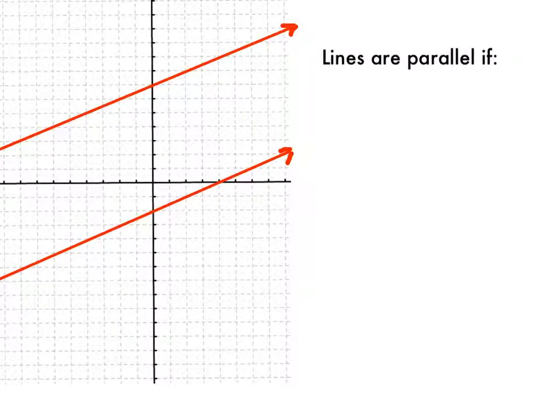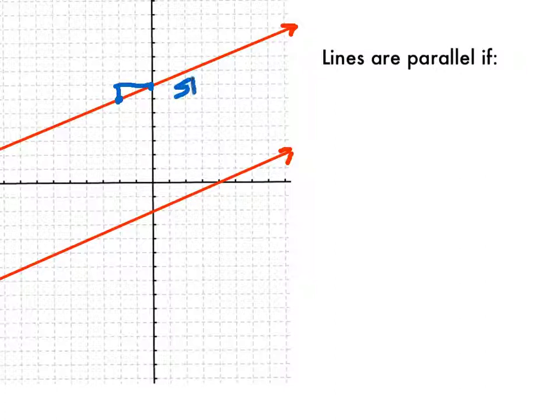You're going to be asked to find equations of lines that are parallel and perpendicular. So I'm going to do a very quick review of what it means for lines to be parallel and perpendicular. In this example, we can see that these two red lines are parallel. And if we find the rise over the run, in other words, the slope of these two lines, we'll see we're going up 1 over 2.